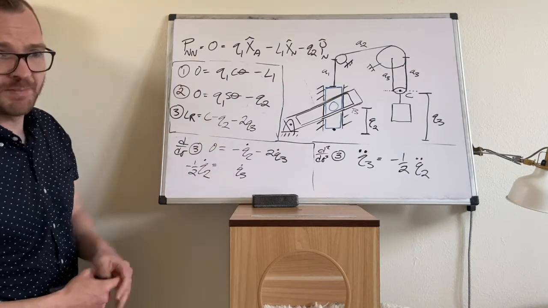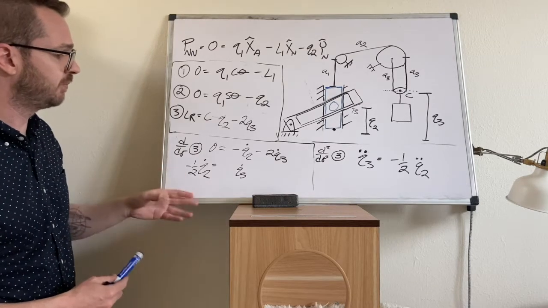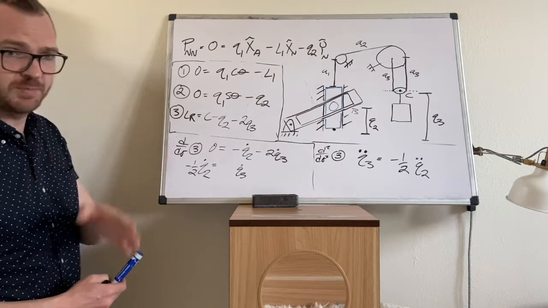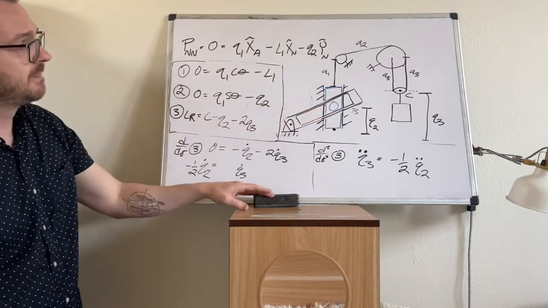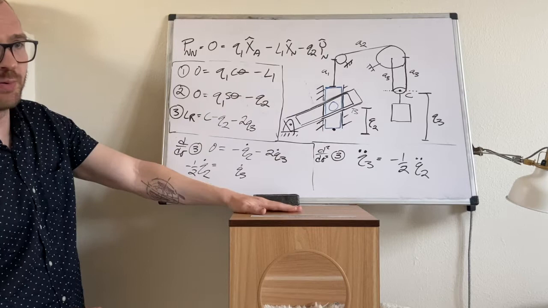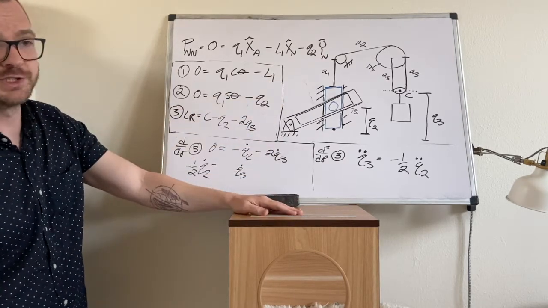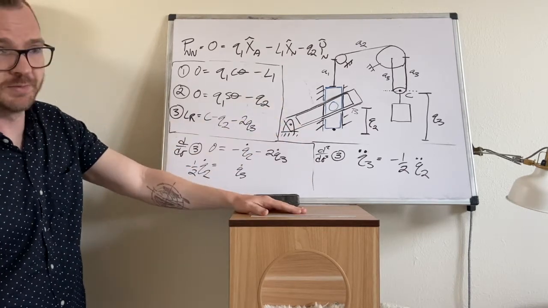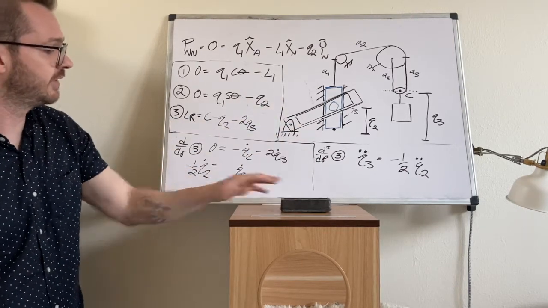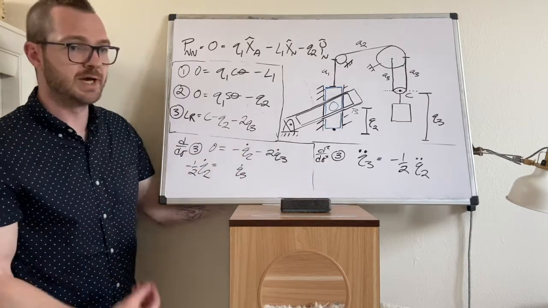This is basically wrapping up, right? This is the final topic we had in our kinematics section. At this point, what I expect from you is that if I specify a point on the problem and I ask you for the linear acceleration of that point, you can tell me. You make a position vector to the point and you differentiate it twice. If I ask you for the angular acceleration of a body, you should be able to tell me. If I ask you for the velocity or acceleration constraints, you should be able to tell me.